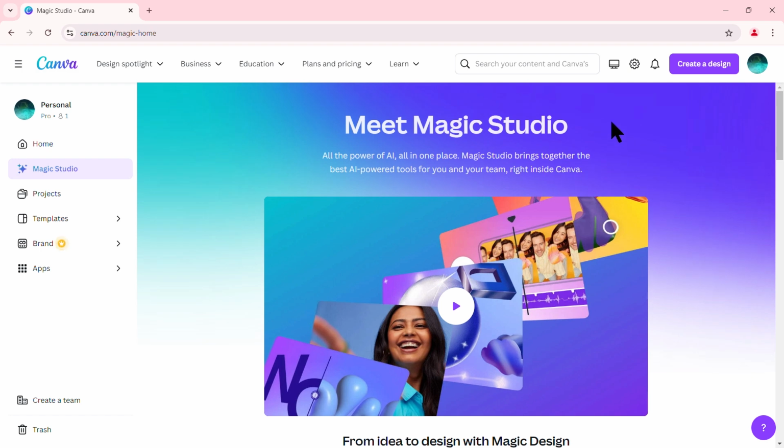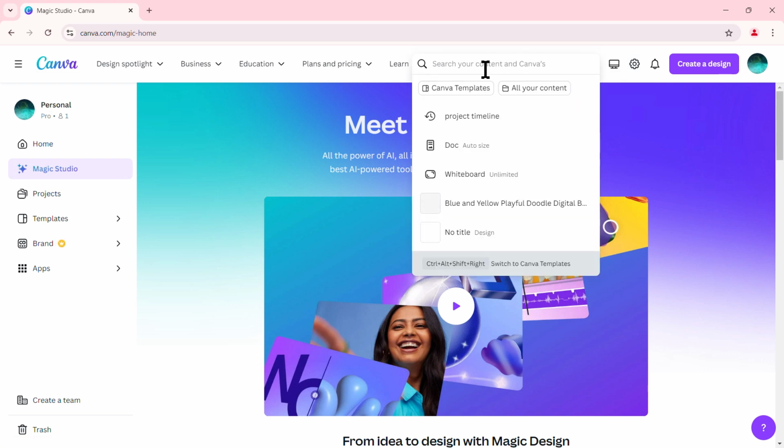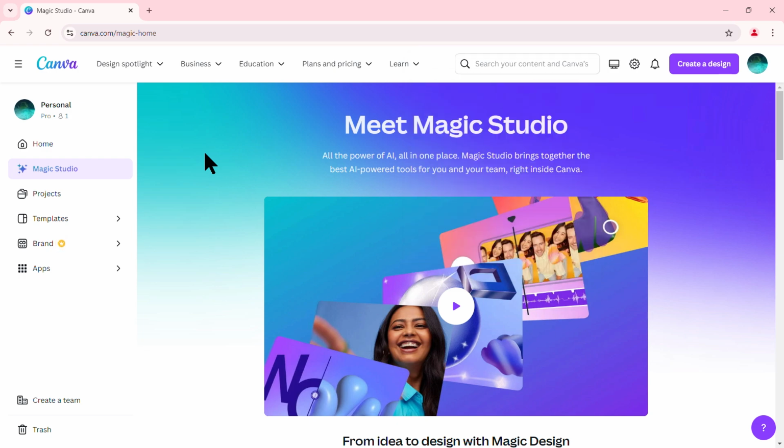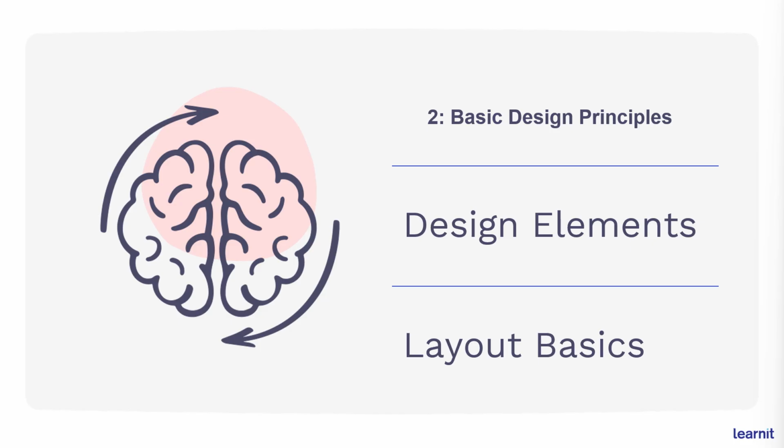So those are the navigation basics here up on the top right. You can download the app if you want to. You can go ahead and interact with the different settings. We have a search bar here where you can search for all of your creations, and we're good to go. Now that we're all set up, let's go ahead and move on to lesson number 2. We'll take a look at the canvas and we'll take a look at some of the design elements and some of the layout basics.